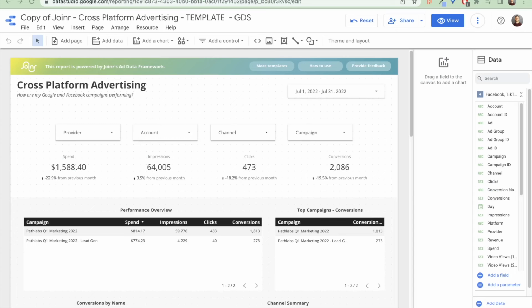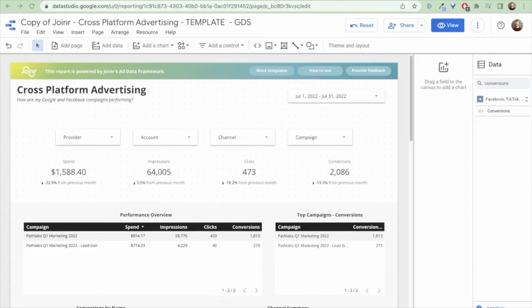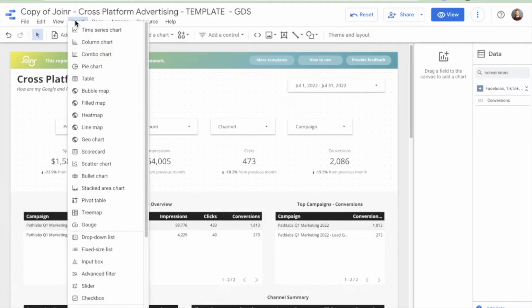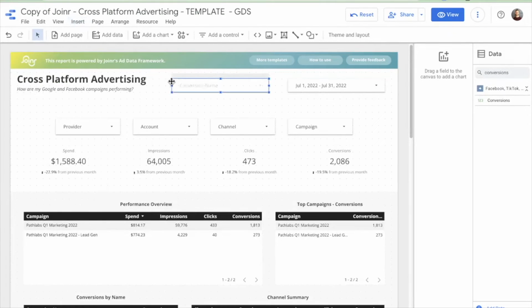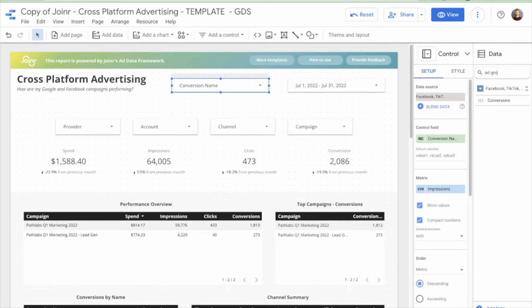So in this report, we see that we have a 23% drop in spend, but a 3.5% increase in impressions. This might be a positive sign until we look at conversions, where we had a 20% drop from the previous month, which tells us that those impressions aren't doing the same heavy lifting they used to. Now that we have a focus on impressions, we can move to the next analytical step, which is to isolate the campaigns that might need work and pinpoint the exact area of weakness.